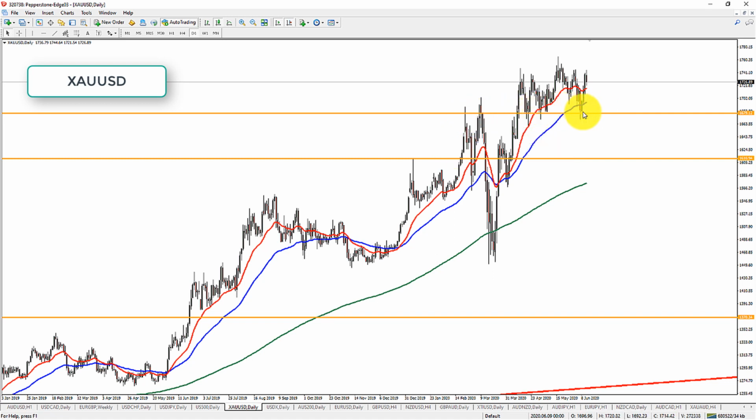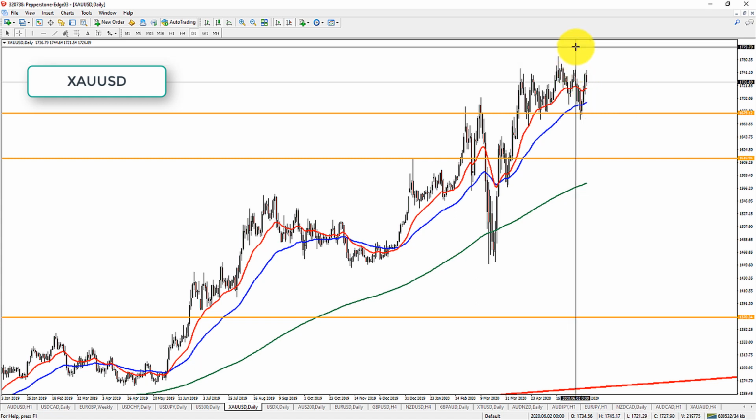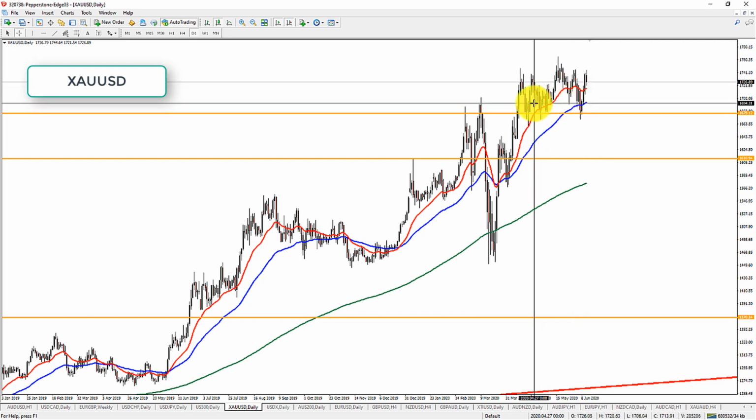Rejected very hard off it, and off it went, bang, broke through both moving averages, which is significant, and now it's trying to push past the 1725, 1726. Now, if the big markets continue to fall, it's not going to be a surprise to see this one go up. I really want to see that break above the 1780, and hopefully push this back up to its glory days, back into the 1800. This is what we really want, and we're hoping this is going to happen.